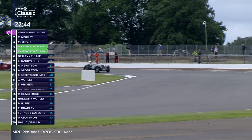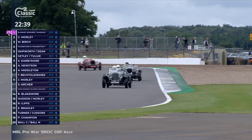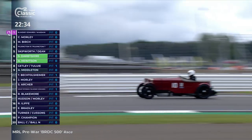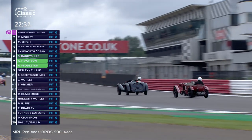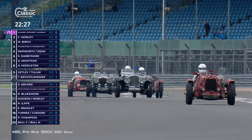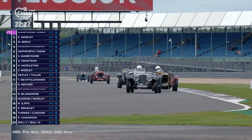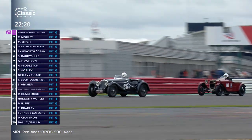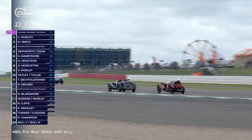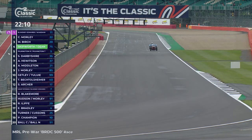Because he and Patrick Blakeney Edwards are so equally matched in terms of their speed, they generally split the race about halfway, or a little bit in favour of Fred, who is the owner of the car. There's a great battle going on here between Jonathan Turner and Phil Champion. Jonathan Turner is racing in the Triumph Dolomite, and Phil Champion is racing in the Super Sports, the red machine there, number 10. So that is Philip Champion, and he's doing a fine job. He was due to share the car originally, but I think he's going to change the plan. I think Phil will be doing the whole race himself.